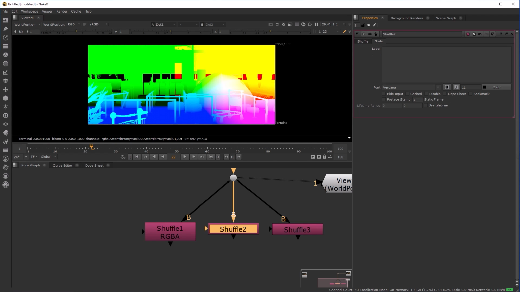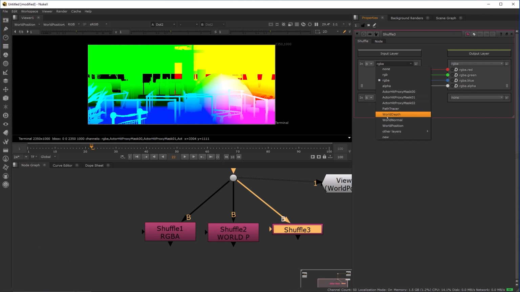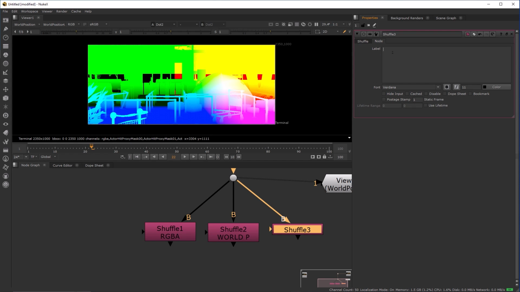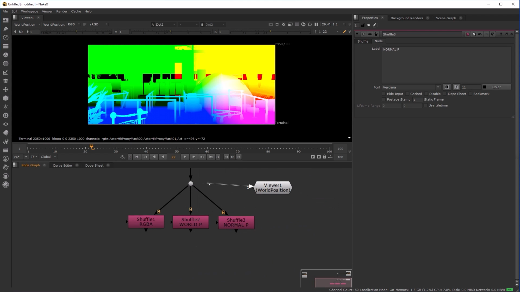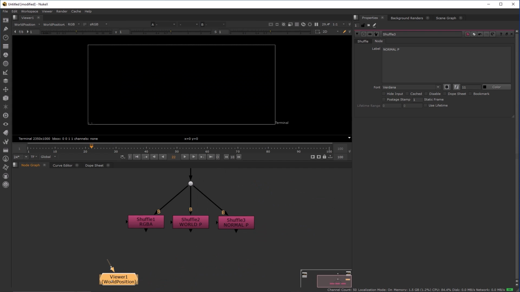All right, I'm going to call that world P. And the second one is going to be our world normal. And the good thing about world normal is you have control over the orientation of your points. And everything is clear, ready to go. Feel free to recolor, rename, but I'm not really picky about that.